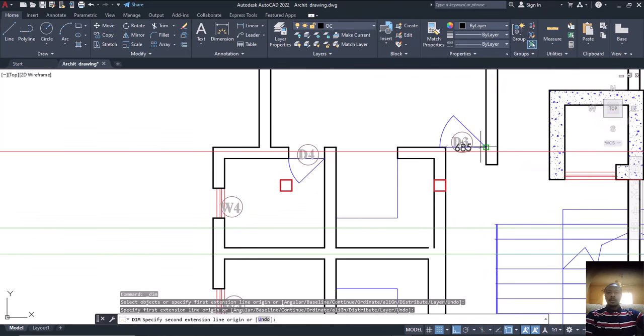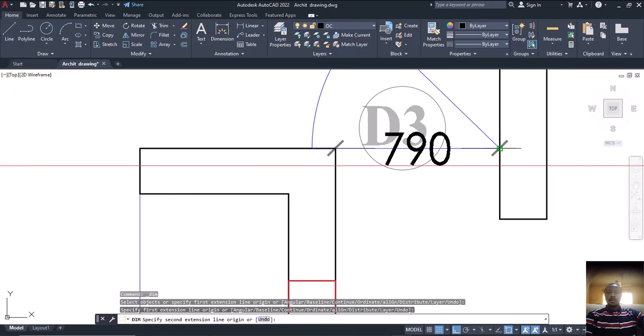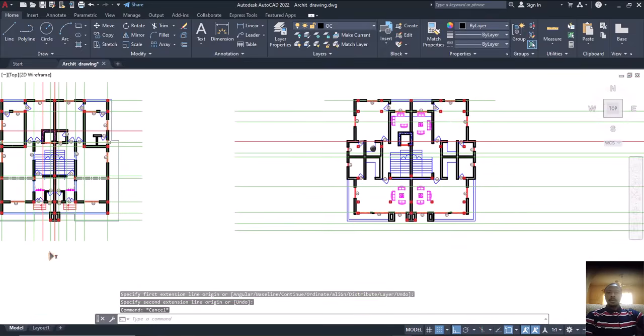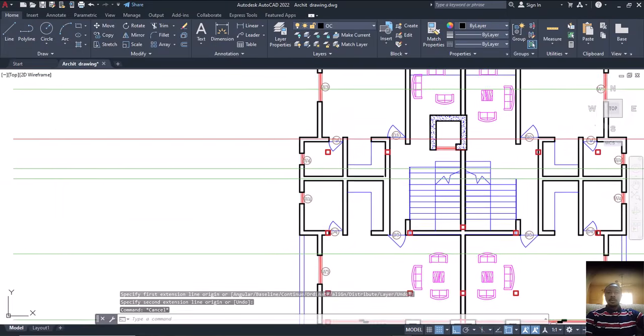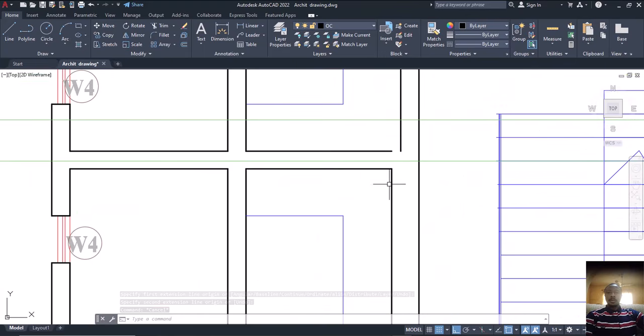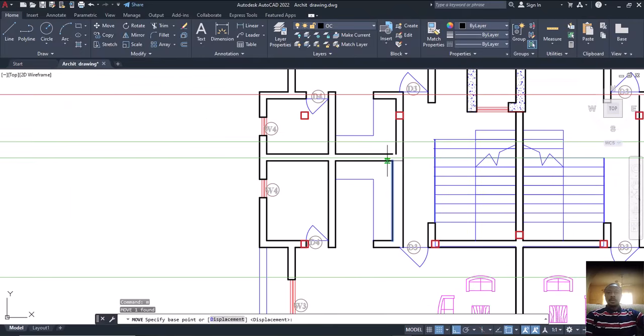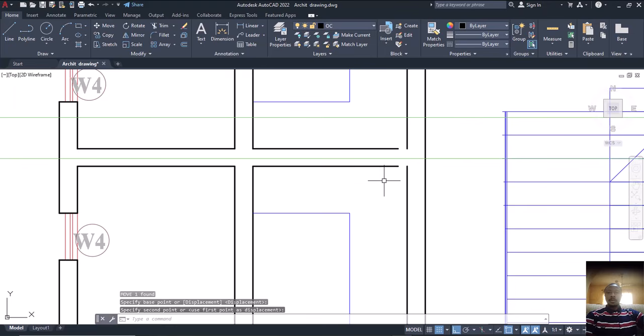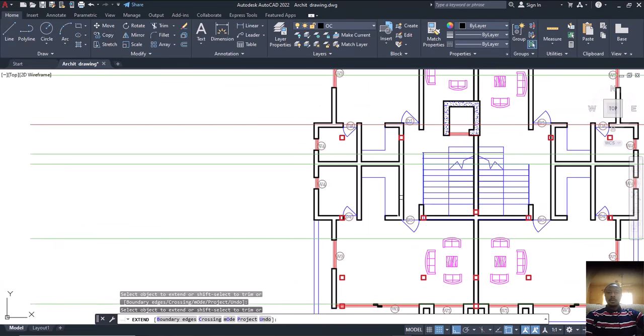what we have. Okay, that means it was 800 before, 10 difference. Is that okay? All right, so that's what we are going to do. Is that okay? And this one also, enter, automatically all of them will be adjusted from here to this. Then EX, enter, extend, and this one. So can you see what we have now?